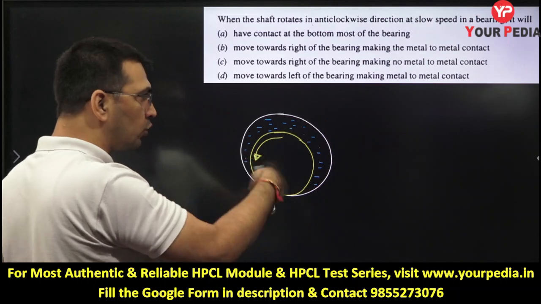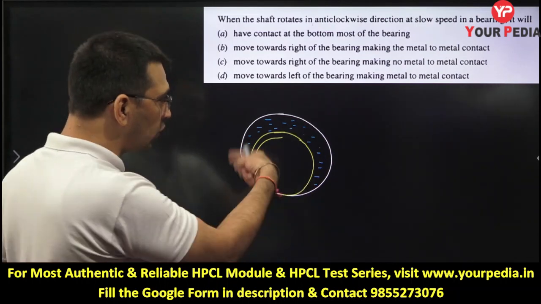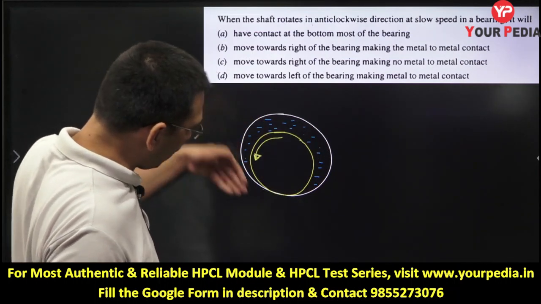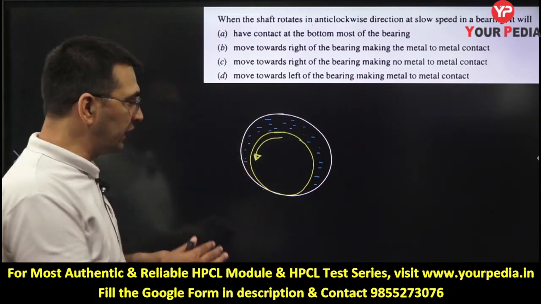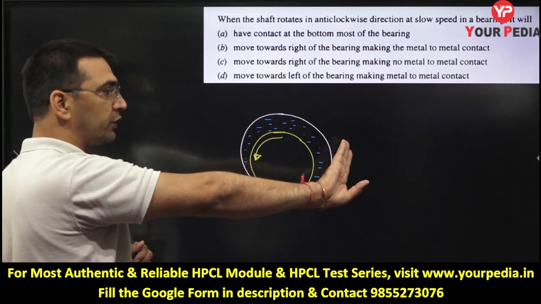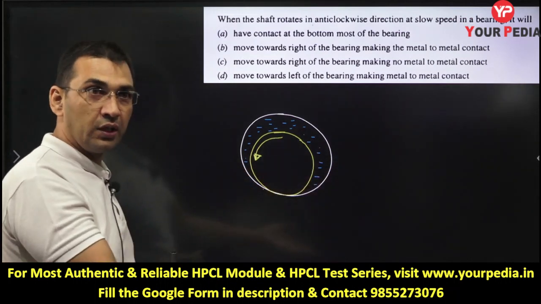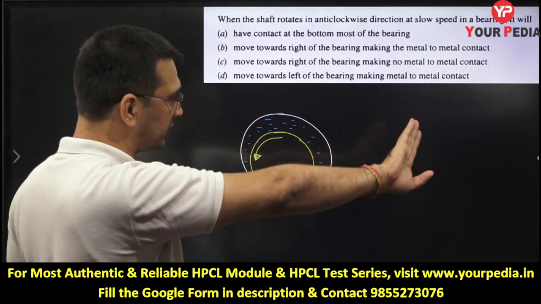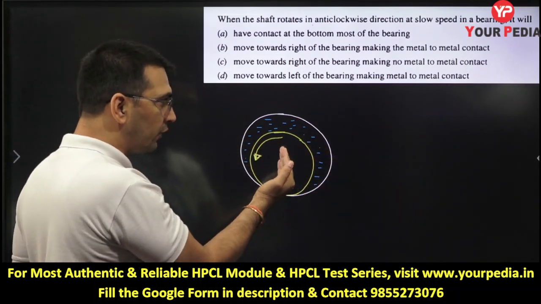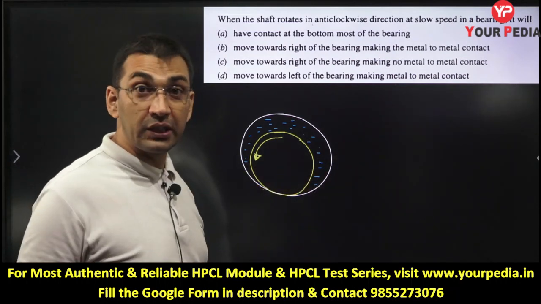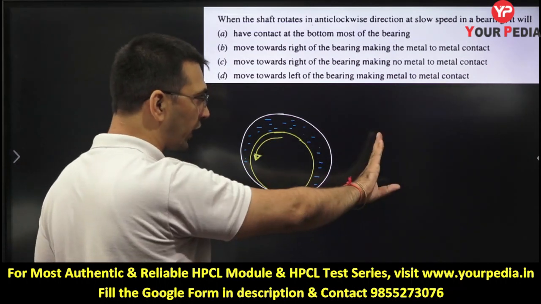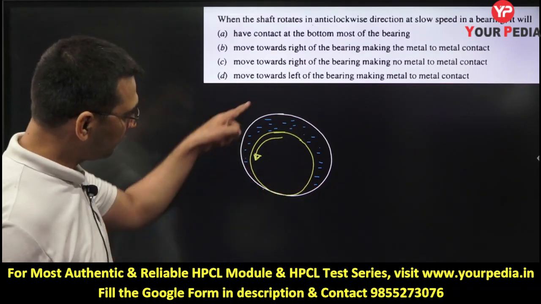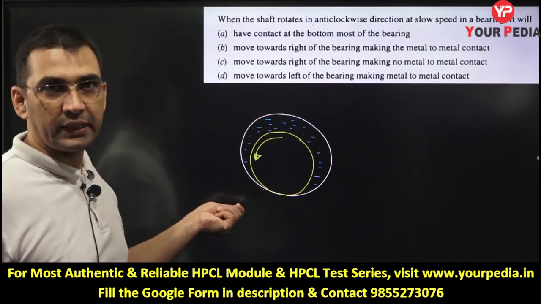that happens, and as you go on rotating it, the fluid will be taken from one side and pushed into this wedge portion, and therefore more and more pressure will be built up, and then slowly and gradually it will be shifted towards the right at a later stage, when it has generated sufficient pressure. Then, as you know, it will move with slight eccentricity in the stable condition, shifted to the right. But initially it will climb on the surface of the bearing, in the opposite direction to its rotation.